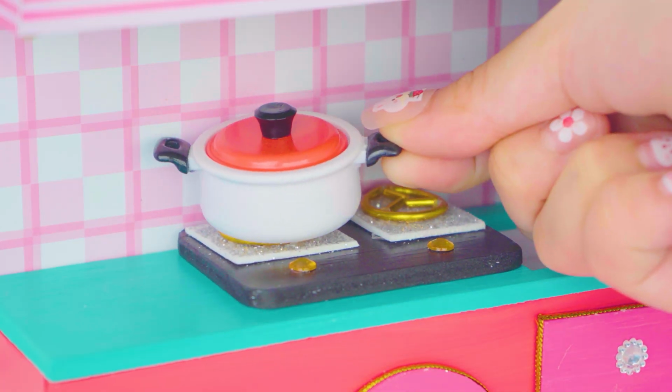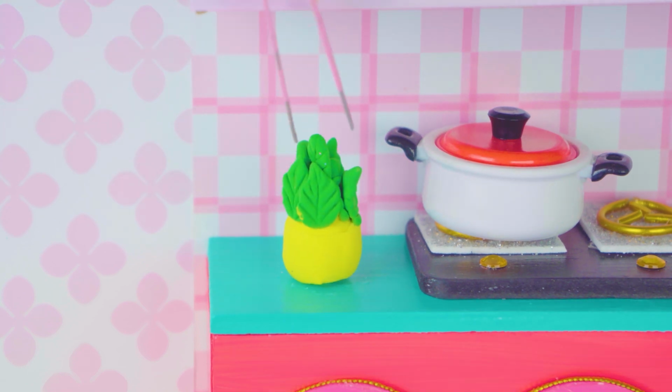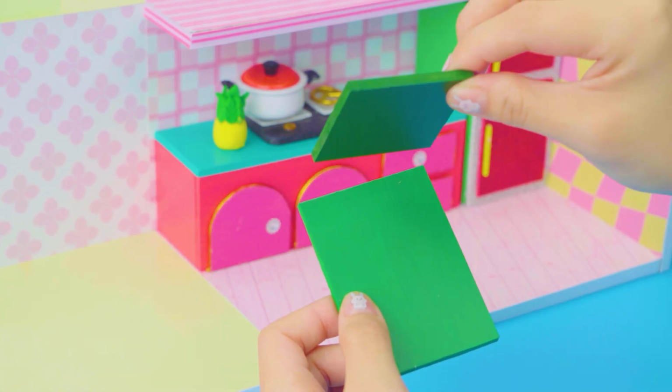Put it here. Finally, I will make dining table and chairs.